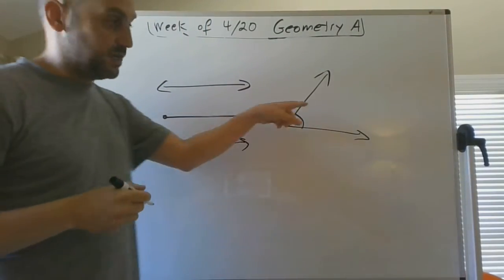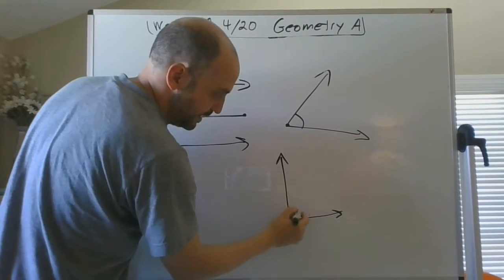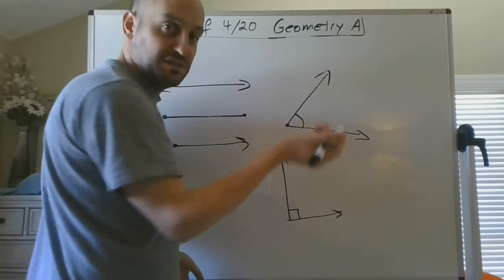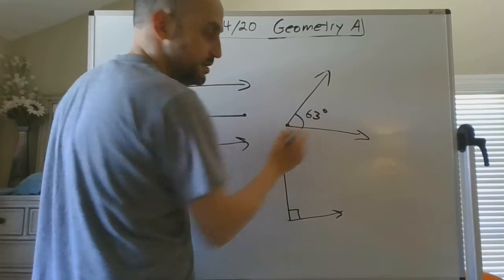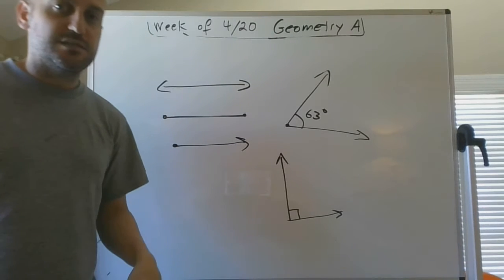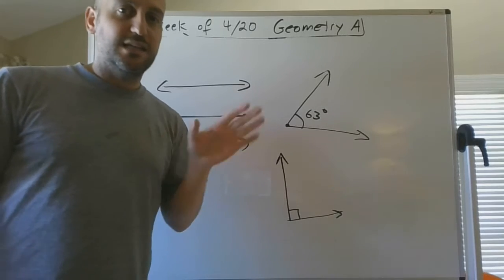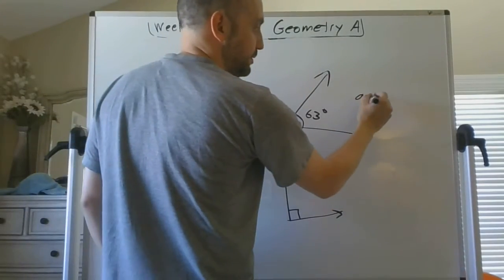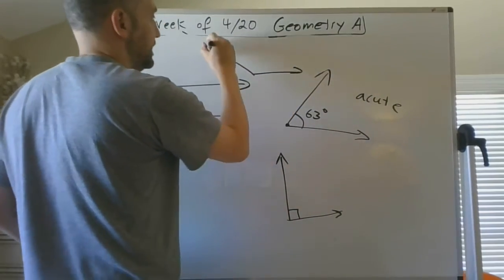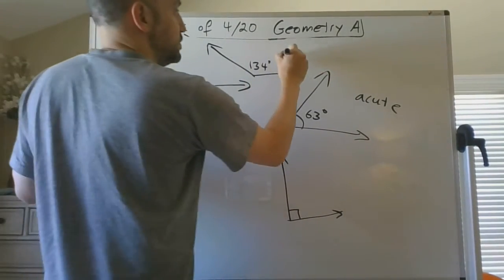We talked about acute angles, which are smaller than 90 degrees, because a 90-degree angle was called a right angle. Anything smaller than 90, for example 63 degrees, 12 degrees, 84 degrees, 89 degrees, 78 degrees, 31 degrees, was called an acute angle. And if it's larger than 90, let's say 134 degrees, it's called an obtuse angle.